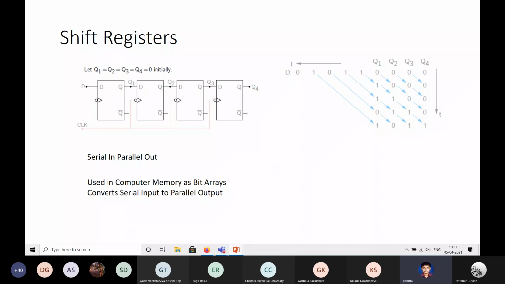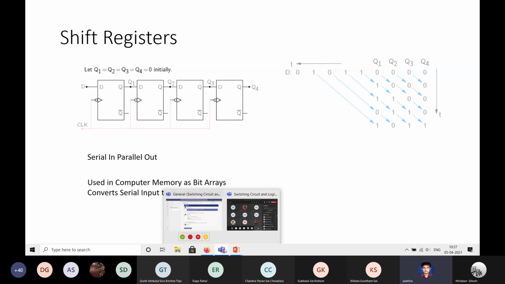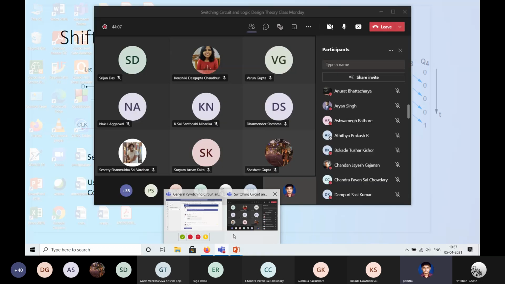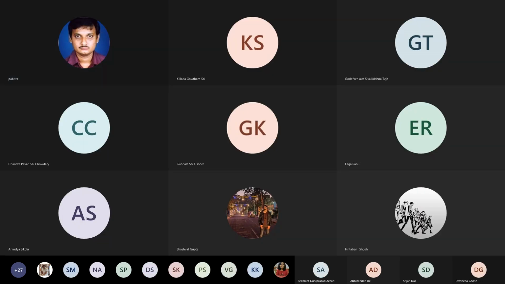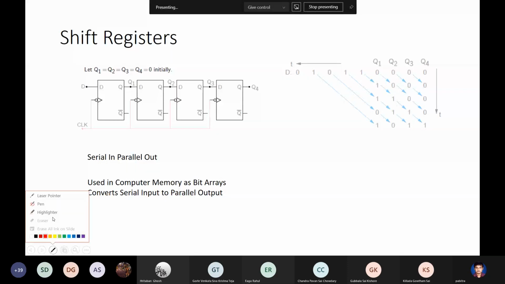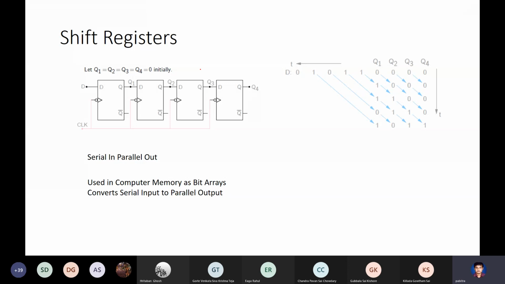Okay, so shift register, as you all know, is nothing but a bit array. So what a shift register does is that you have a bit array.